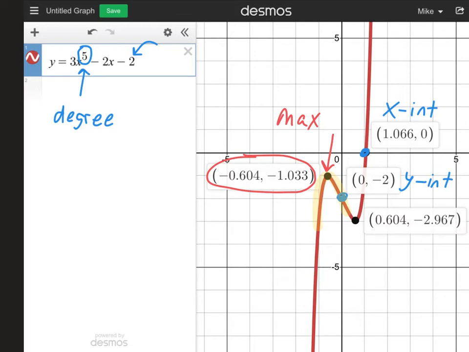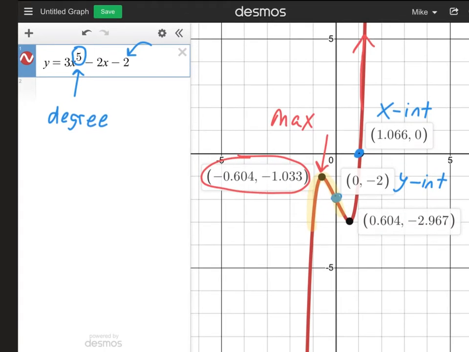Now here's the thing though, it's not the highest y value this graph ever gets, right? This graph over here, if you can see, keeps going up and up and up. So we don't say that as an absolute maximum. There's a special word, there's two options. We either call it a local maximum, or a relative maximum. So it's like the maximum of points near it. That's why it's local, of the nearby points, that's the highest. And the actual max would be the y value. The x value is just where that y value occurs.